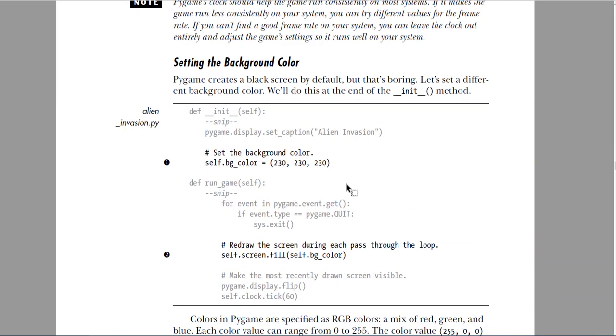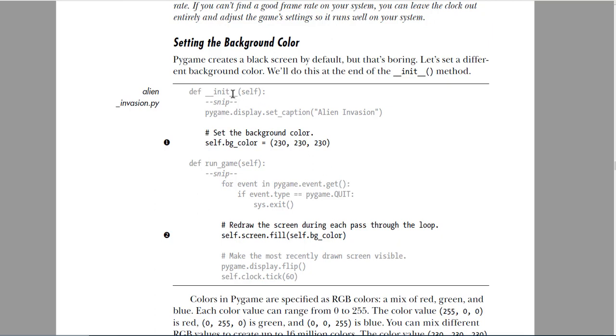This needs a little bit of explanation, as you see that there is gray code versus black code. Gray code is a note to us as to where to place the new code, or to look at a code modification. In this case, we're going to look for the caption statement, set underscore caption method, and we're going to add these two lines of code in.